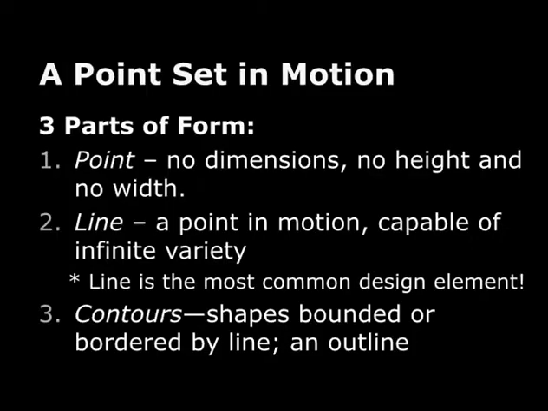First, let's define a line. Mathematically, a line is a point set in motion. It is the first of the three dimensions. So if we take a point and we move that point across space, the path that the point makes across space creates a line. Then, of course, if we move the line itself, we create a plane. Points, lines, and planes, or contours, are three of the most basic ways to show shape, volume, and perspective in any kind of layout.